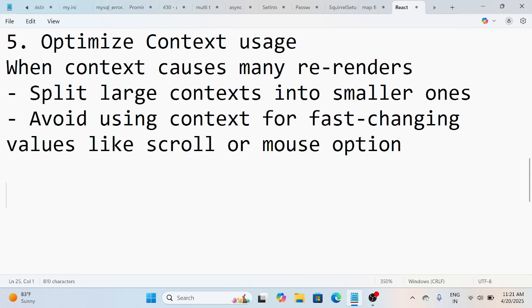And the next is reduce re-rendering of child components.